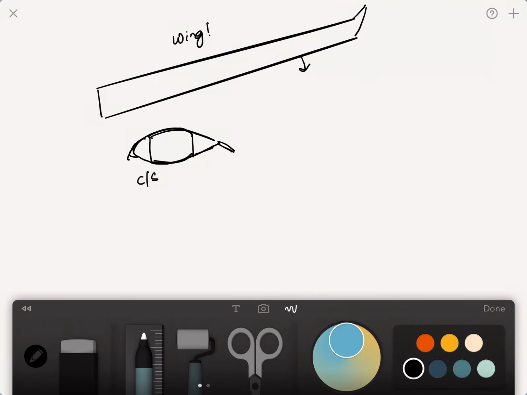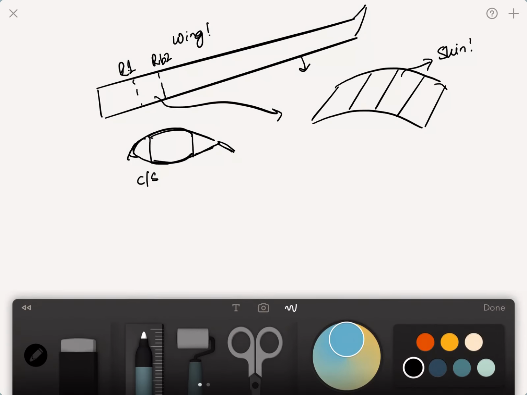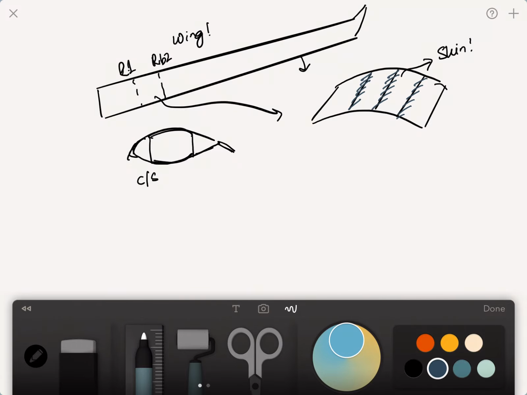Now if I look at one of the panels between rib to rib, so I have rib 1, and I have rib 2, and I take out this section here, and I draw it out, then I have a skin. So this happens to be a skin. On the skin, there are certain longerons. So we have some stiffening elements. Let me draw it with a different color. So these are stiffening elements. Let's call them stiffeners.